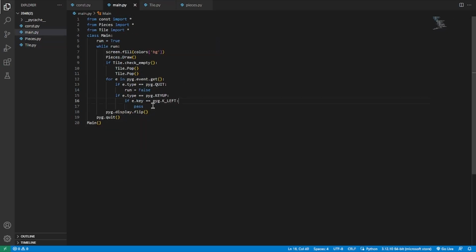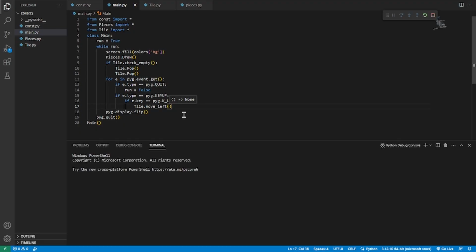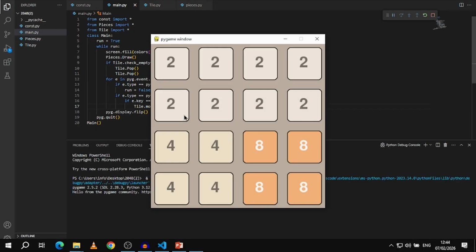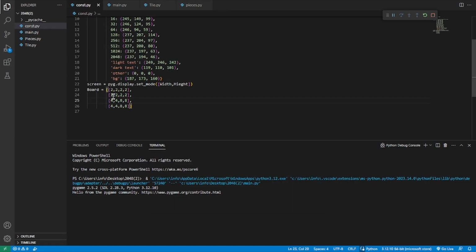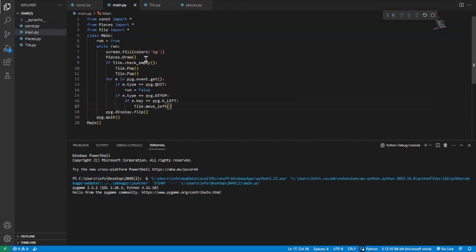Let's go now to the main and pass our moving left function. So tile.move_left. And let's run. Now when we press the left key, if you are overwhelmed with these numbers, I just went to the const file and adjusted it so as to see the clear image of moving left.